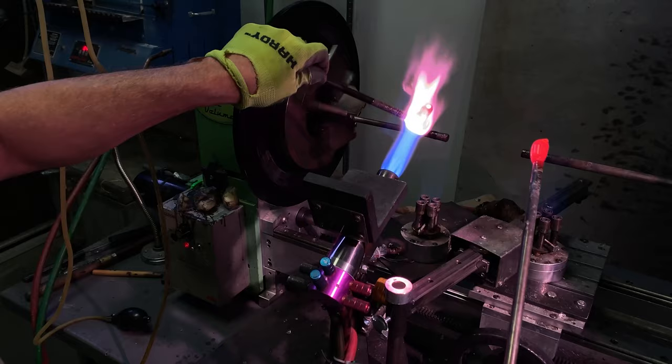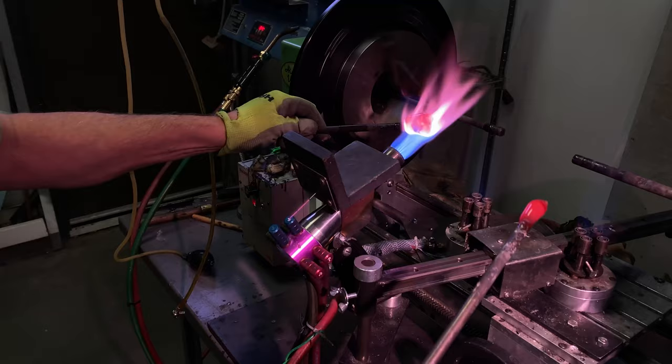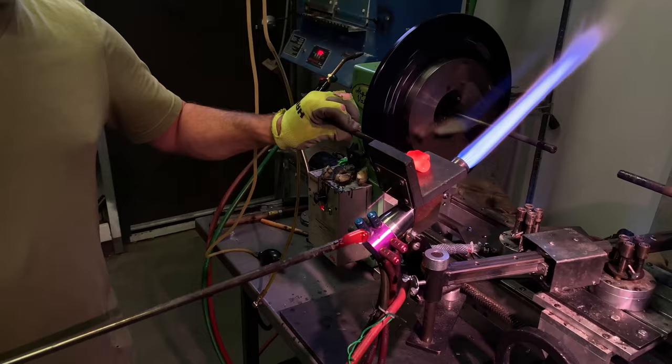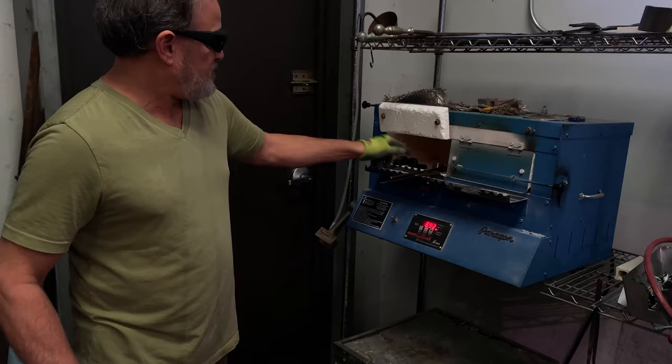And I'm assuming you melt it in and then you shape it into something a little bit thinner than maybe the cane or the rod that it came in. Exactly. Yeah, I kind of elongate it. And then before I stick it in the kiln, I'll cool it off in the water just so it doesn't stick. Quench it real quick. Yeah, give it a little quench just to make it a little easier to deal with.